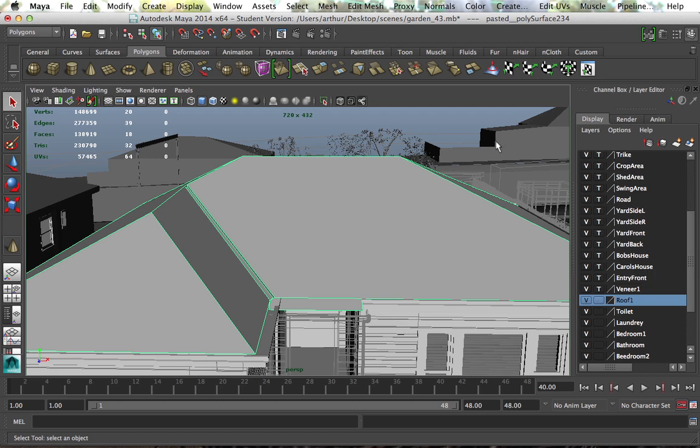Now you can still go from object to object irrespective of which layer you've got selected, but what might happen is, for example, if I'm working say on the roof and I've got another layer selected, I can still work on the roof, but what can happen is the roof, this object, leaves that layer and goes into the current layer that you're working with. So the level of organization that you need is therefore quite important to be able to stay on the ball and keep track of where you're working at any point in time.